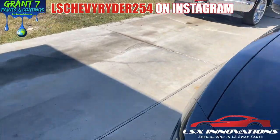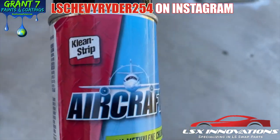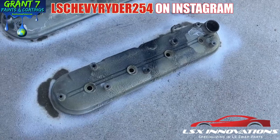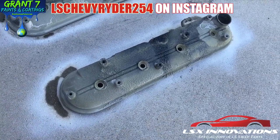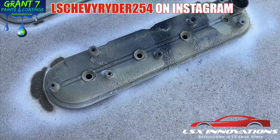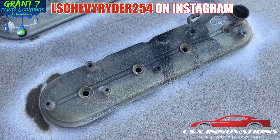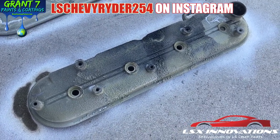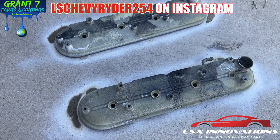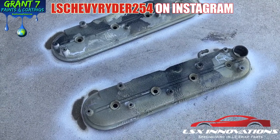So next up on the agenda today is going to be putting this aircraft paint remover, a clean strip, on these valve covers here. I already got it applied. Definitely want to use it in a ventilated area. It said it takes about 45 minutes to bare metal. It says use on metal, fiberglass, flexible and rigid plastics. Don't strip bathtubs. It doesn't say don't use on aluminum, but I'm going to probably baby step it. I probably won't wait the whole 45 minutes, but give it maybe 10 to 15, let it do its thing.